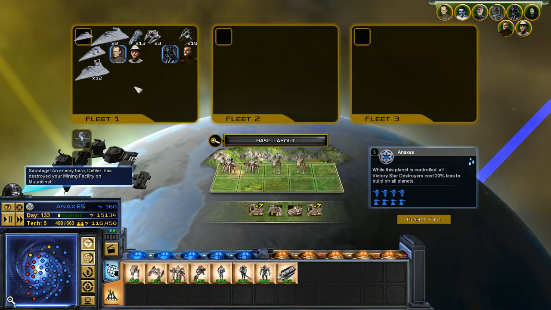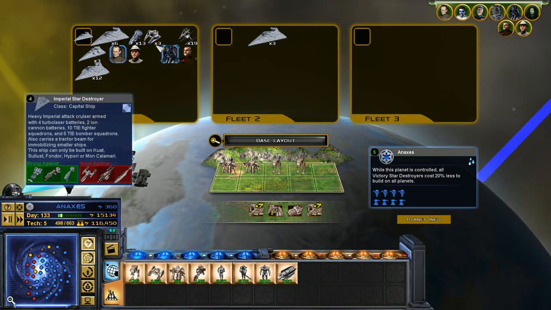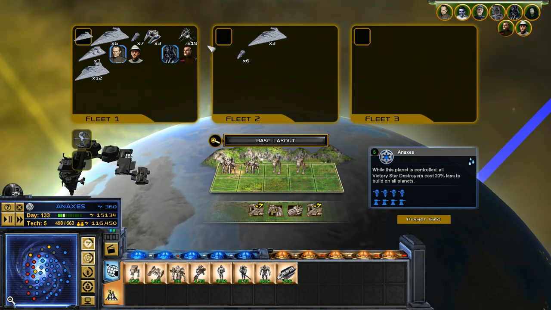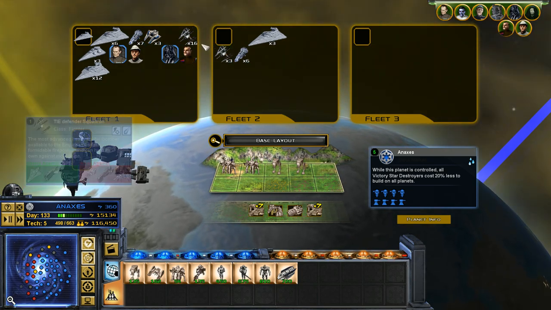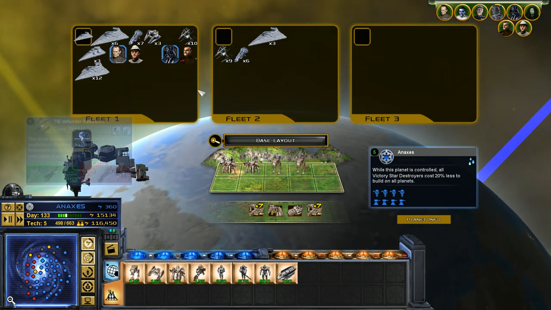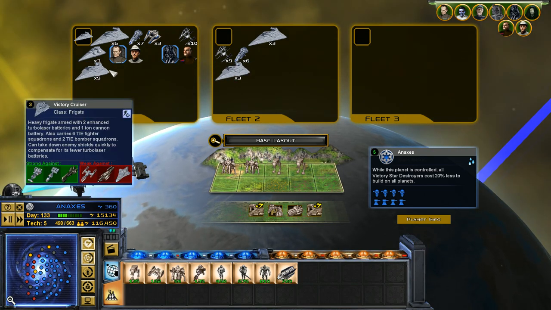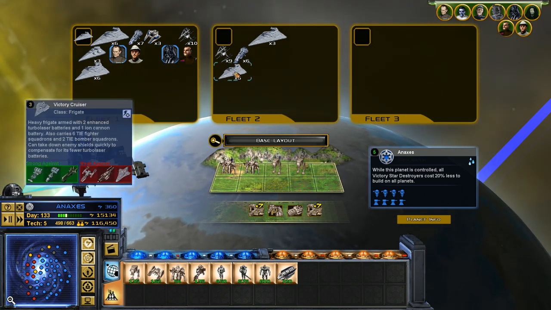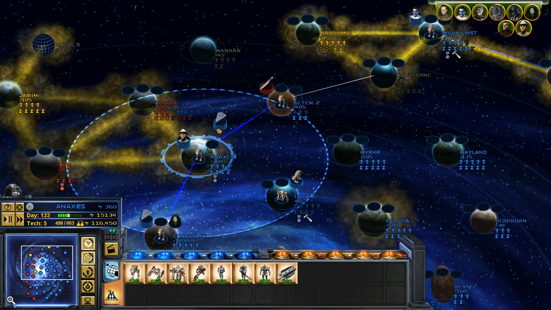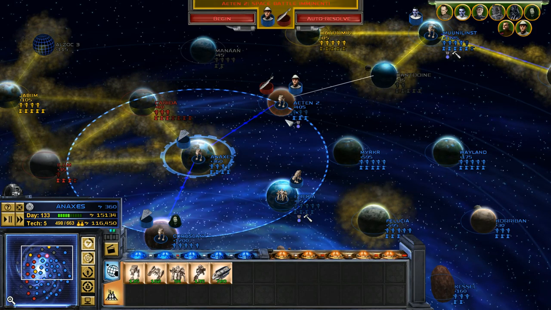We need to split this fleet up. It's probably good. Let's send that fleet to take out... No, we'll leave that fleet here. We'll send our main fleet to retake A-10-2.